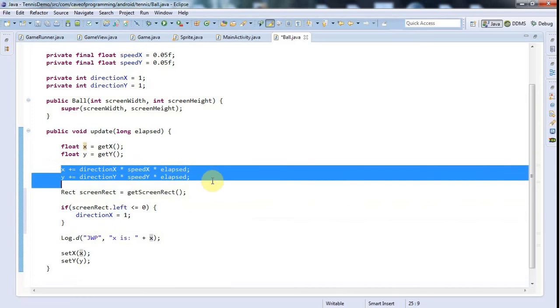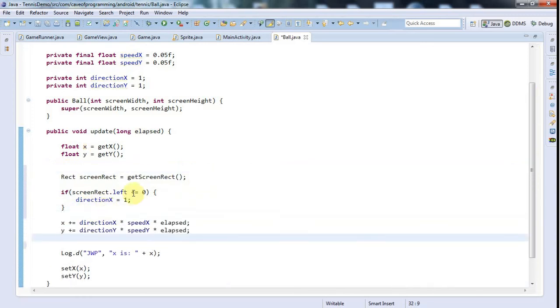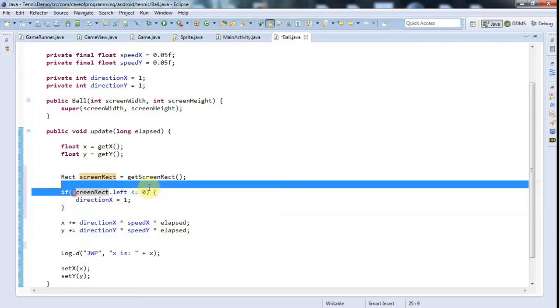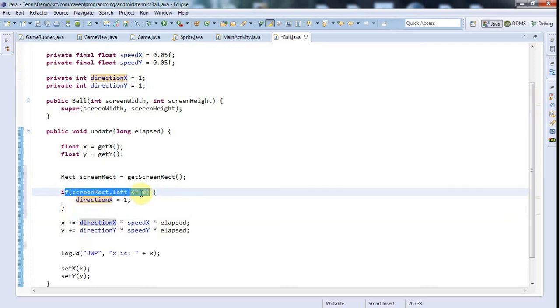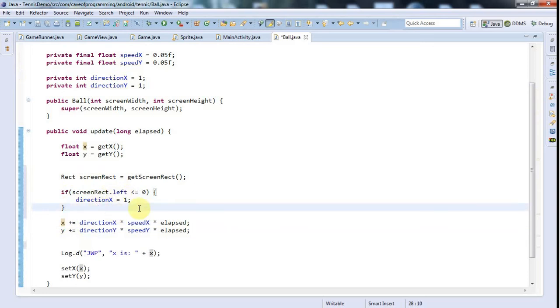And in fact, let's do the addition down here, like that. So if the left corner of that rectangle is off the screen to the left, make sure we change the direction to 1, because presumably the direction must have been -1, and that was how the left got to be less than 0. So we're going to make sure it's 1, and then we're going to be adding to x to move it back towards the right.